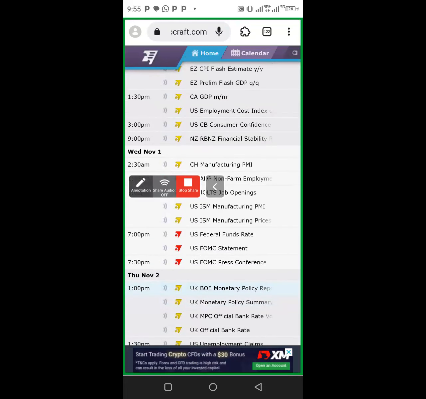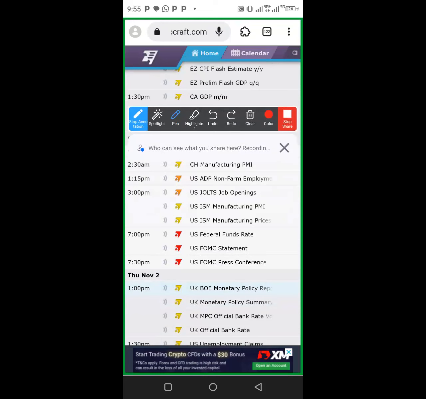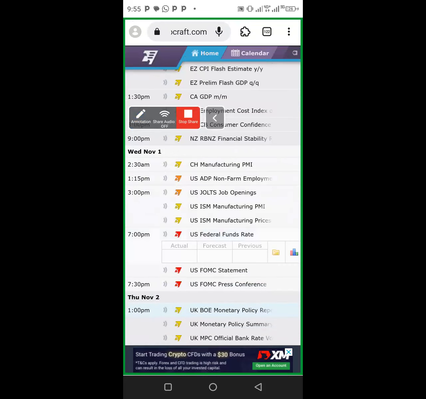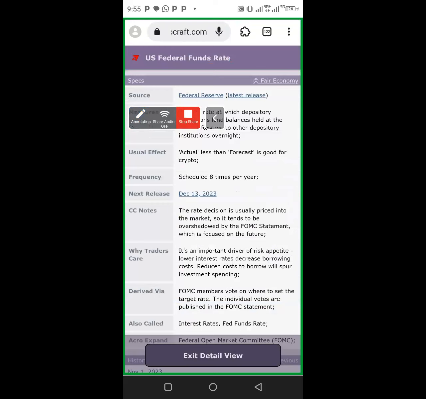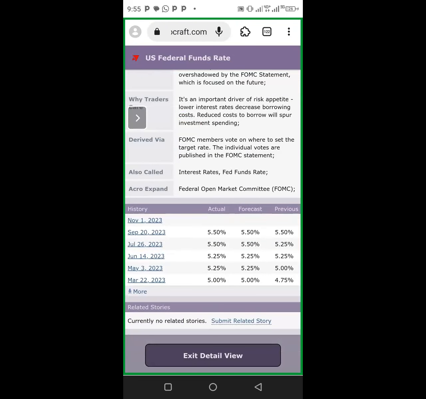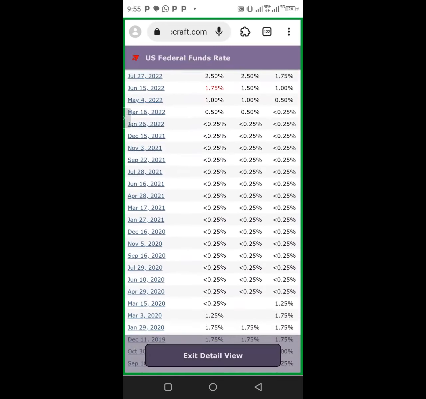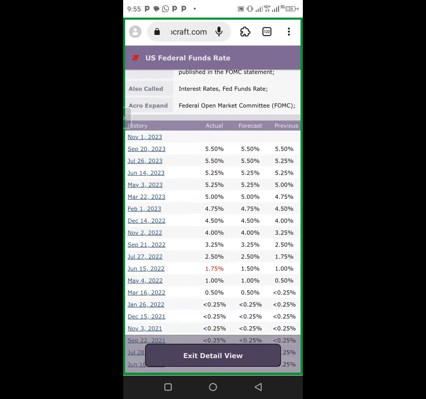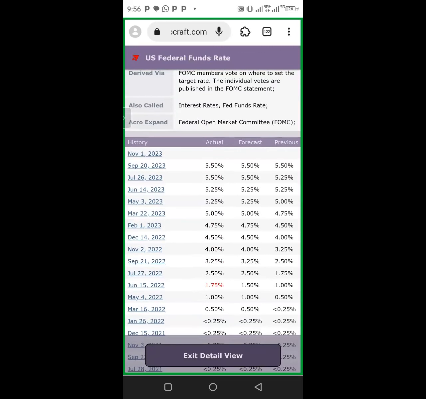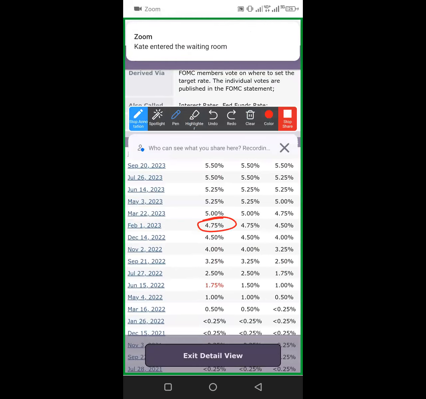You see it, 1st of November. It's coming up 1st of November. You can tap on it, Fed US Federal Funds Rate. That's interest rate, right? You tap on it, it shows this. Then you tap on this, and it takes you to this page. You scroll down, you see all the interest rates for the year, starting from February 2023. You will see 4.75, goes like that. See, 4.75. That's what we started with.